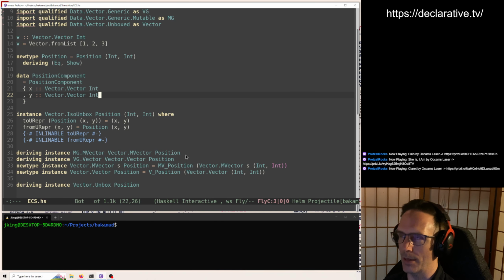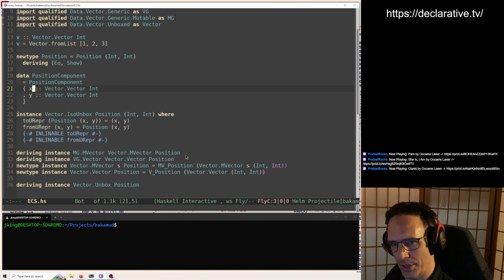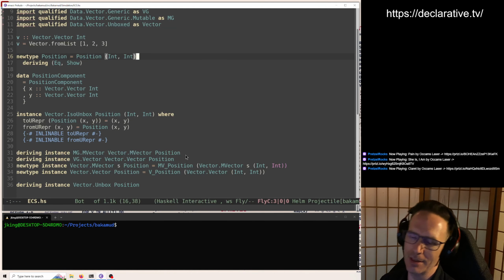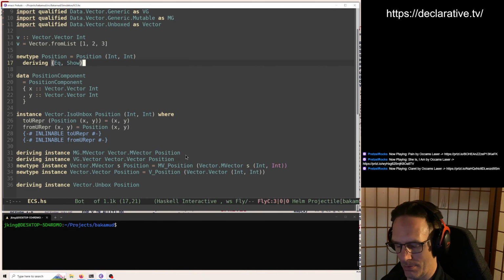And so I was like, that could be fine. Maybe you lose the accessor functions that are generated for you from the record definition. You could write them back in yourself by hand. That might be slightly inconvenient. What if you want to write your components as plain old records?